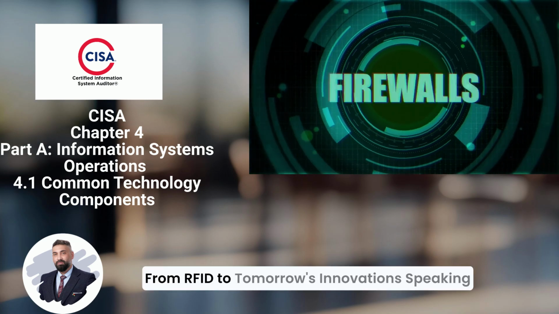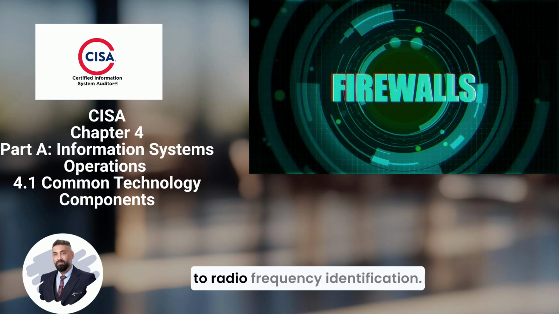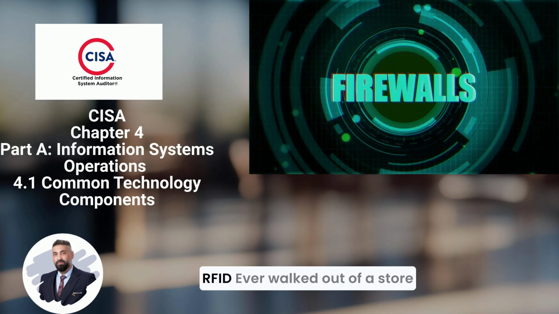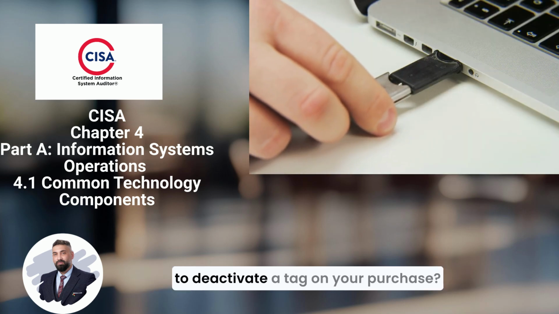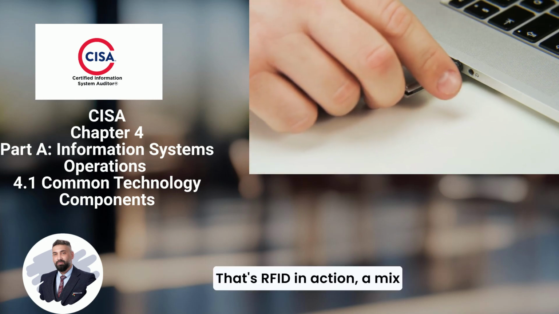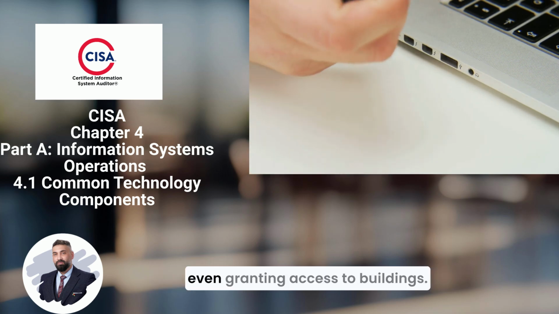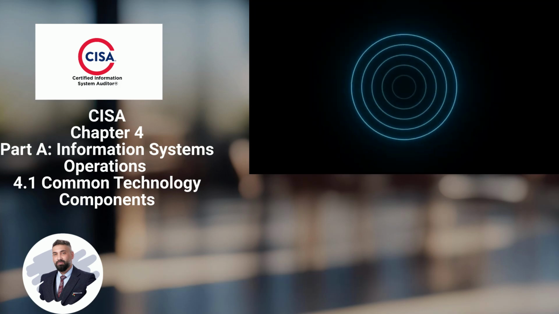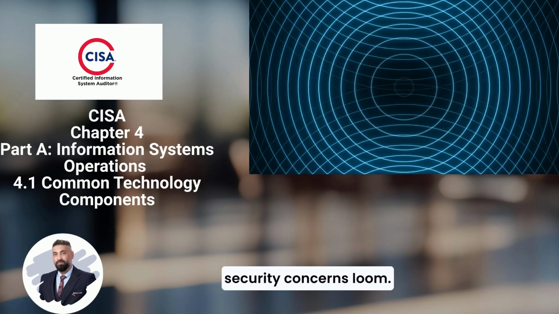Section 6. From RFID to tomorrow's innovations. Speaking of small but mighty, let's shift to radio frequency identification, RFID. Ever walked out of a store and heard alarms blare because someone forgot to deactivate a tag on your purchase? That's RFID in action, a mix of a microchip and radio waves tracking products, streamlining inventory, or even granting access to buildings.